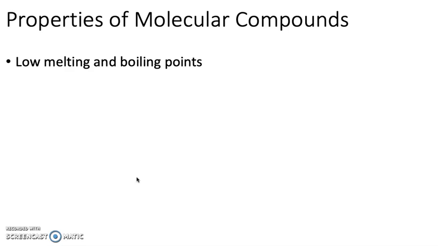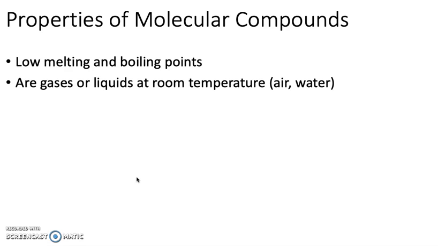Okay, now let's look at some properties of molecular compounds. Like I mentioned before, they have low melting and boiling points. Okay, so some molecular compounds that are liquids must be stored in the freezer. You take them out of the freezer, they are going to evaporate very, very fast. Some substances that I had to use, I had to measure them out in a freezer because if I measured them out on my lab table, it would just disappear because the boiling points are very, very low. They are gases or liquids at room temperature. Okay, most of the time they're liquids. There are very, very few solids that are molecular compounds. Very few.